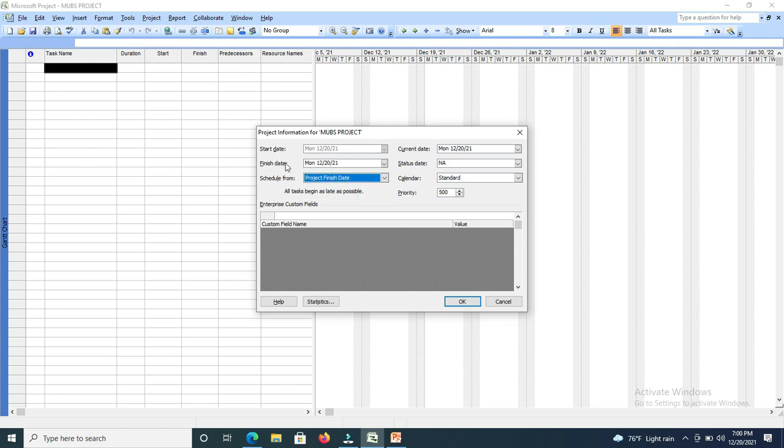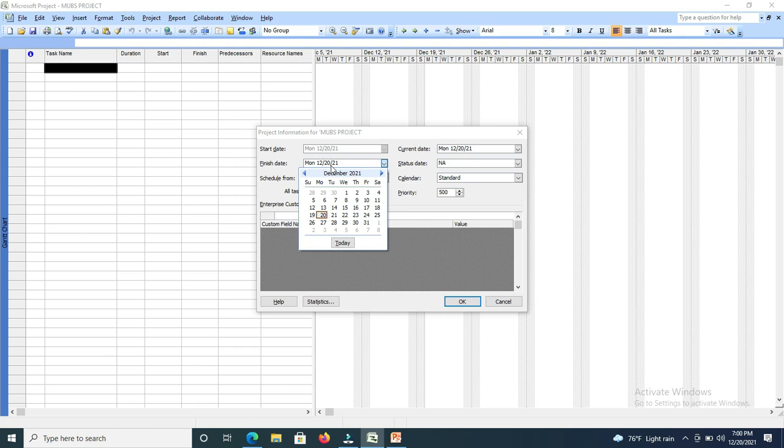Initially it was start date that was activated, but now it's the finish date activated. Please always click on this drop down so that the calendar appears, because sometimes there are computers that start with the month then date, others start with the date then month.